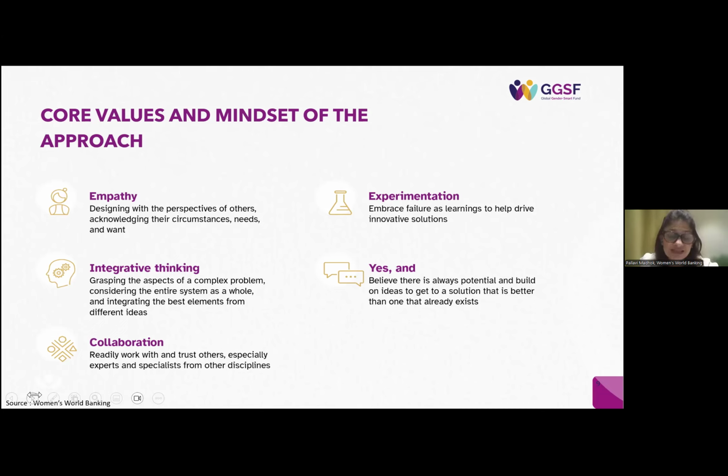And finally, yes, and this is the heart of it, organizations like us and like you have been working in this field for many years. So there's always potential to build on other ideas and learn from what's working in the field and take it to the next level. And so I'm hoping that today's session, including what SAFCO will share of their learnings, will inspire you to take what you have already in your organizations ahead and beyond. So these are the 5 values that really make women-centered design tick.